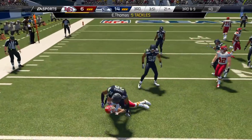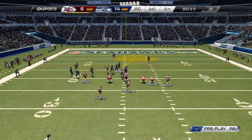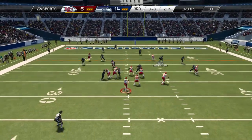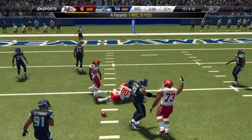Able to get about a yard out of that. Hey, this defense, they are tough. When you run that football, they got some men up front. And that time they stopped that run just for a short gain. Always aware of the chains. He's got the catch, and he's got the first.